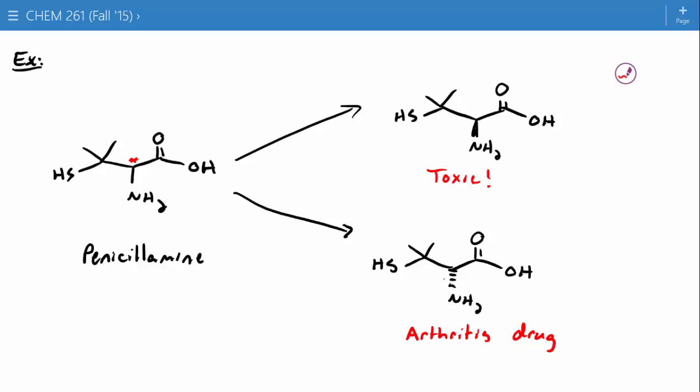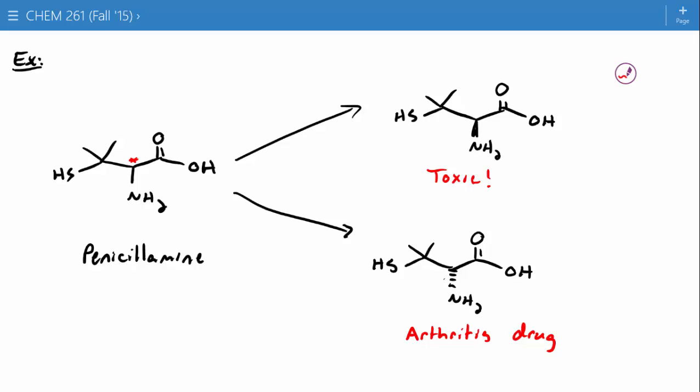So occasionally I have students say, Dr. Engel, why do we need to care about chirality? This is why. You don't want to accidentally give somebody the wrong type of drug because you could kill them. In the case of ibuprofen, the handedness didn't matter, but in this case, the handedness matters very, very much. If you give them the wrong handed molecule, it's going to kill them.